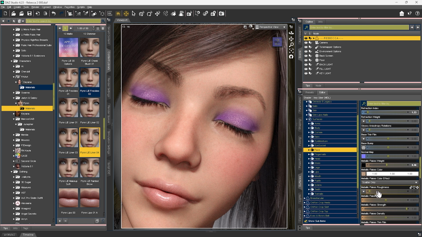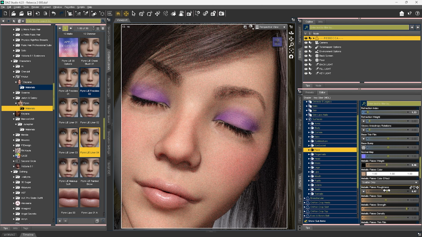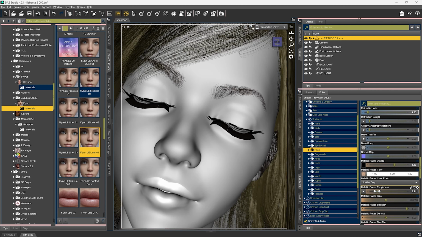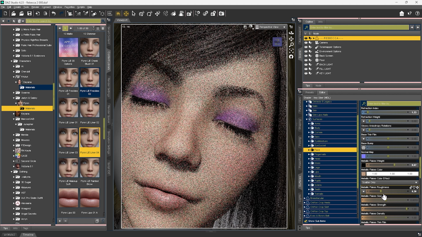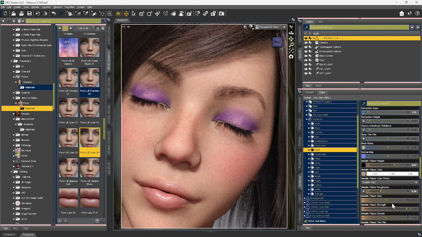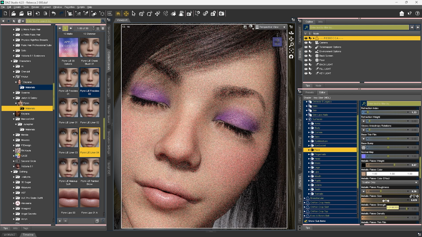But now get this, now we can adjust the roughness of the flakes, and you'll see that 0 is fully shiny, 1 is fully diffuse. Let's go with 50% here. And we can adjust that weight a little bit higher. Actually, roughness, maybe drop that down to 20. Yeah, it's maybe a bit too much. And you can even adjust the size of the particles. It's crazy the amount of control you can get here, and you can have so much fun with this.